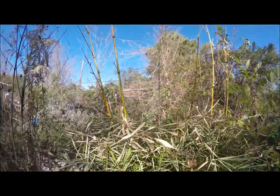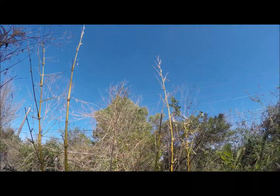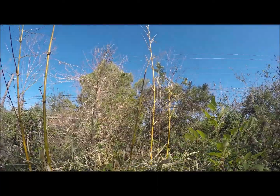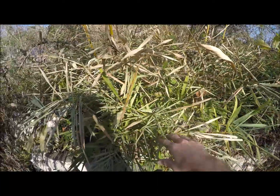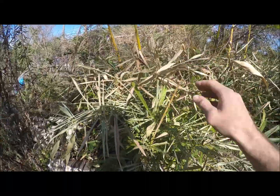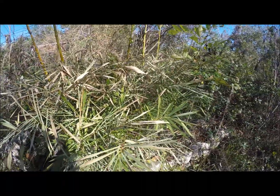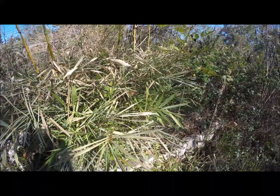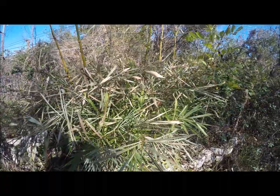A little bit of freeze damage on the giant bamboos. I see these really new canes, the larger shoots, just came out at the wrong time of year. But all of this undergrowth has only superficial damage, and on the interior there's still a lot of green photosynthesizing leaves. So as long as we make it through the rest of the winter, it will be a net gain on growth for the big bamboos.